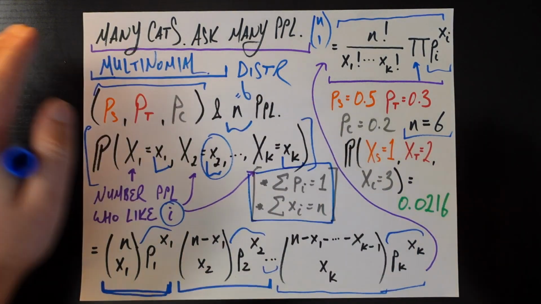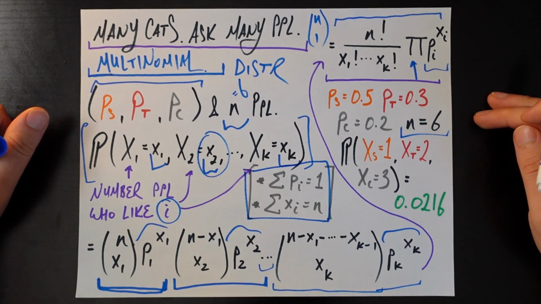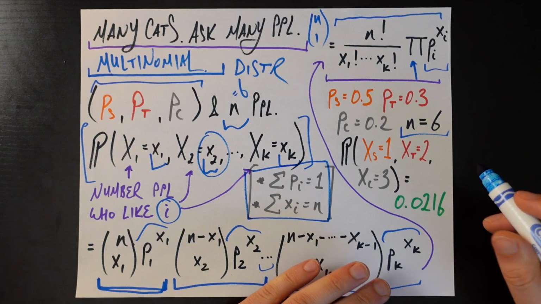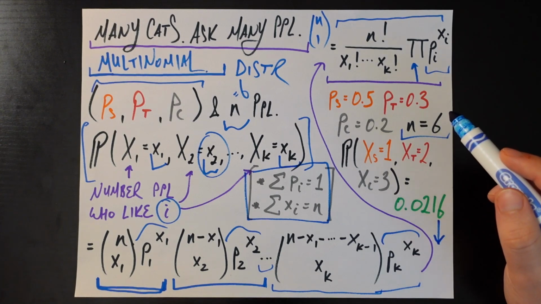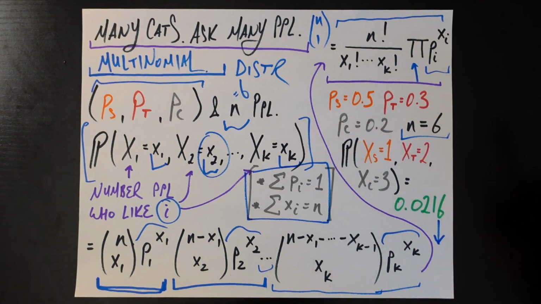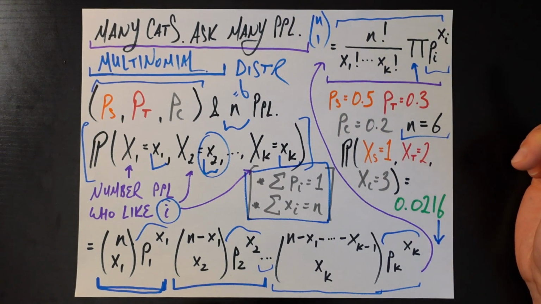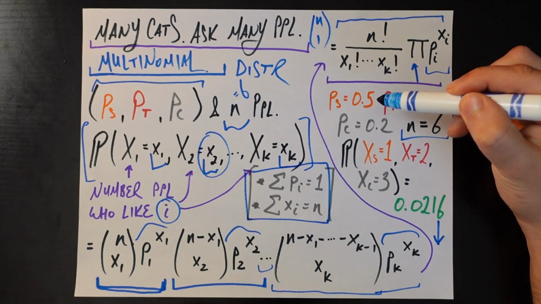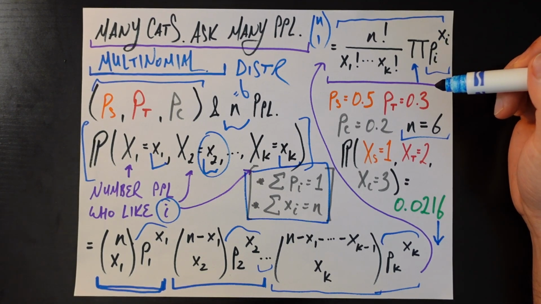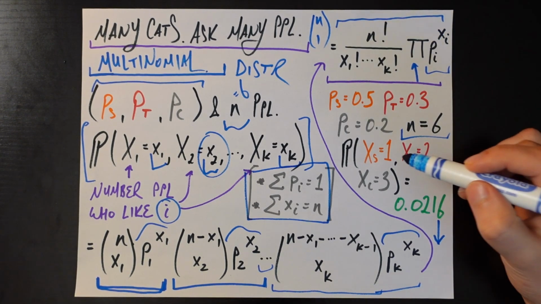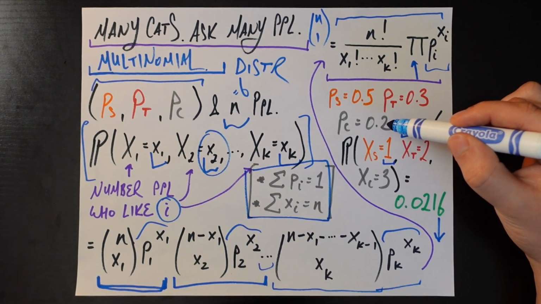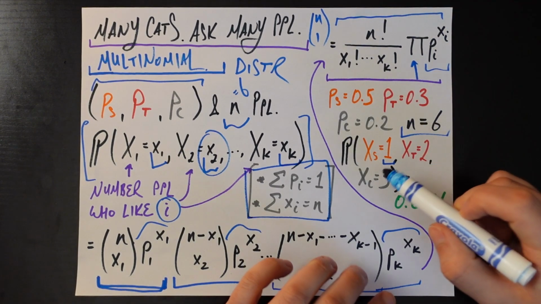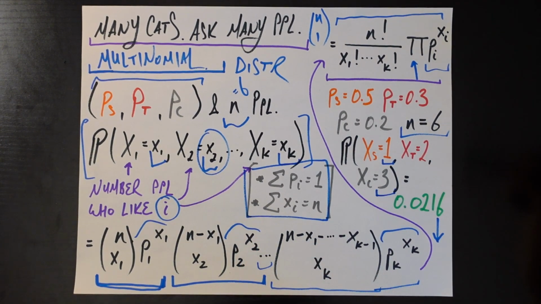Now, looking at this, you can start seeing already the uses of the multinomial distribution. This 0.0216 is a pretty low number, right? There's a pretty low probability that given a sample of 6 people from FishCon, from these global probabilities, that we would see something like this. And that makes sense, right? 50% of people like salmon. And so on average, we would expect 50% of our sample to like salmon. But here we're saying, wait, there's only one person that likes salmon? And in the same way, we would expect 20% of our sample on average to like cod. But here we're saying, wait, 3 out of 6, 50% like cod? That seems kind of unlikely, even given a small sample size like 6.